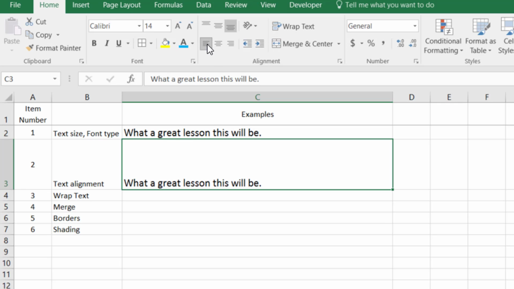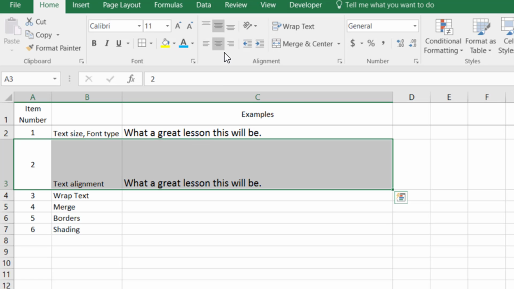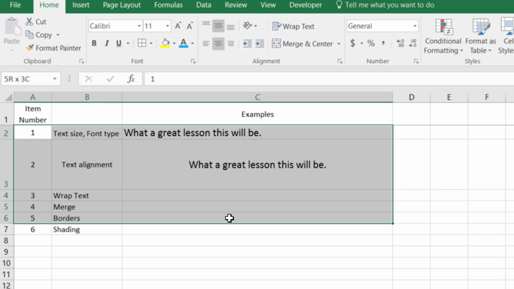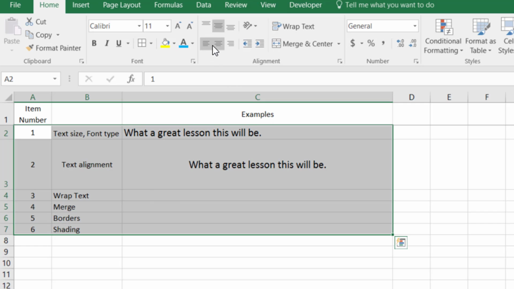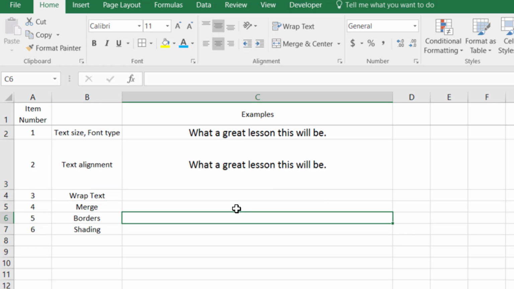Now for today, just for learning purposes, we're gonna go ahead and make this look beautiful by putting everything in the center and keeping it all right here. And let's say center on all these. So we're just gonna grab this entire thing and we're gonna put them all in the center. And so we've got that, and that's how you change the text alignment.